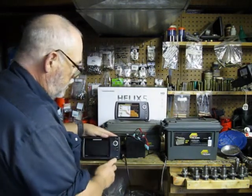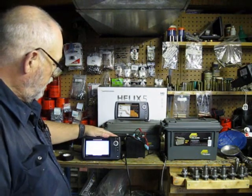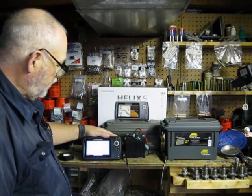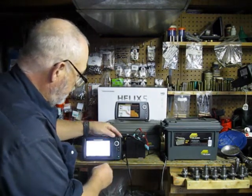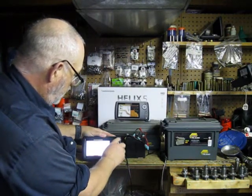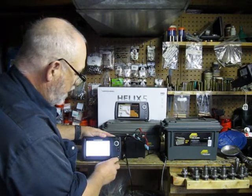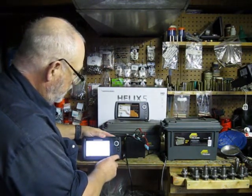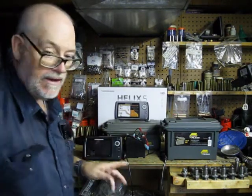After you've finished that and you know you've got your power, make sure that your unit is working. As you can see it's fired itself up — it's getting upset because the transducer is not there. Nothing will work without your equipment hooked up. This is a down imaging only unit — no GPS or the rest of it.